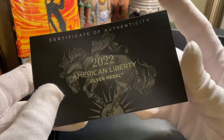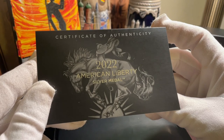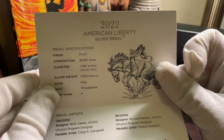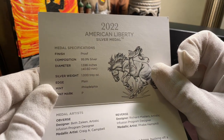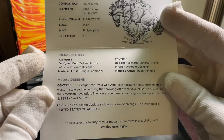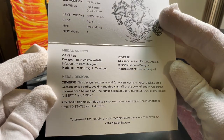This looks like the Certificate of Authenticity, 2022 American Liberty Silver Medal, like I said. Here's the specs of it. It is a finished proof coin. It is 99.9% silver. It's 1 troy ounce, believe it or not. It's an expensive 1 troy ounce, huh? But I'll tell you the reason I wanted this coin in general.